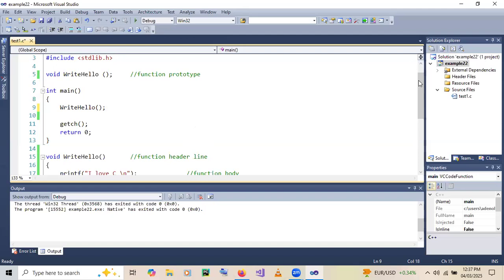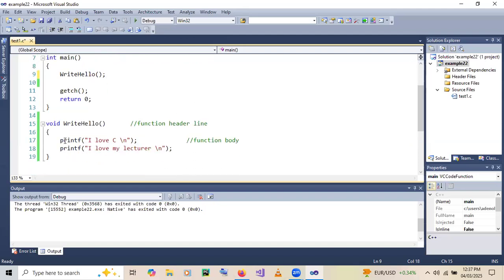What write hello will do is it will come to implement this. It will say, yes, I am, and this is what I do. When you call it, it will come to execute the body of the code. Now, let's run and see what happens in our program.